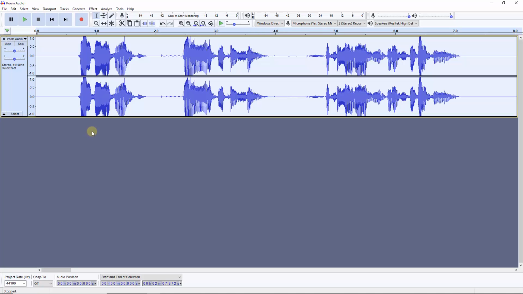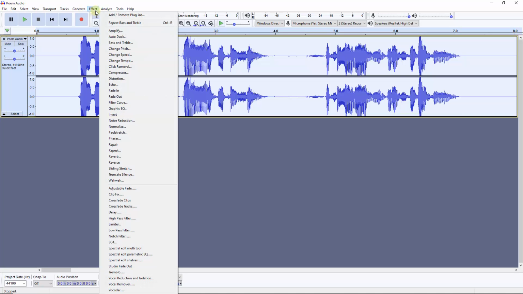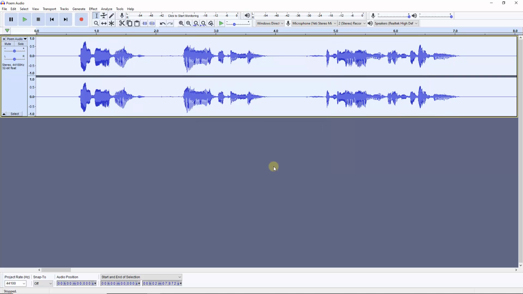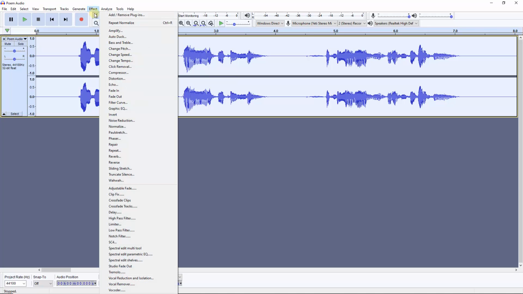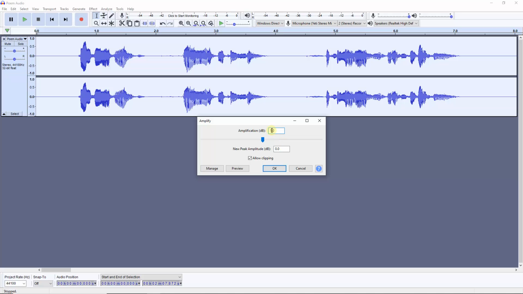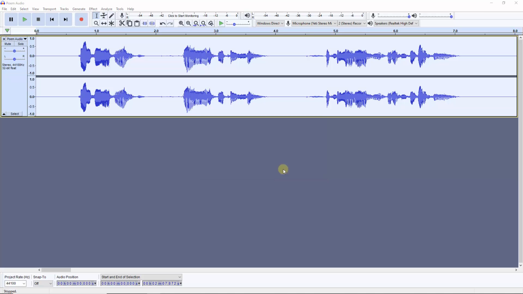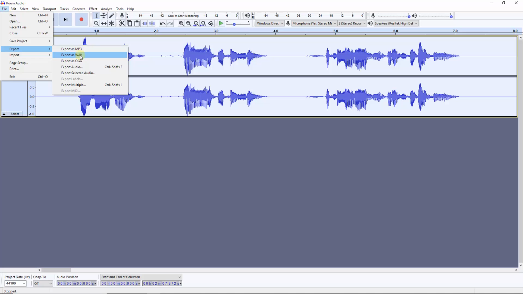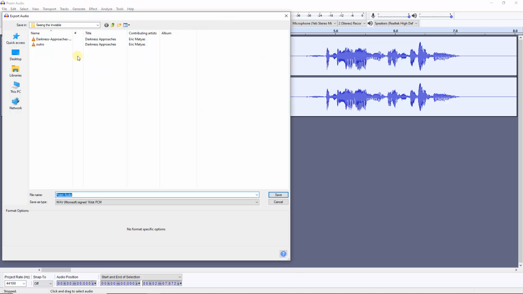Next stage is to normalize my WAV file. Again, back to the same option, Effect, and we need to go down to Normalize when I can find it. There it is. And I'm just going to select the default values here. And finally, before I export the file back into Effect for the last time, I'm going to amplify this just a little bit. A couple of decibels, OK to that. All I have to do now is to File, Export. I generally export as a WAV file these days, and it's gone to the right folder, so all I need to do is to give this a name. So I'll just call this the polished version so I can easily find it.